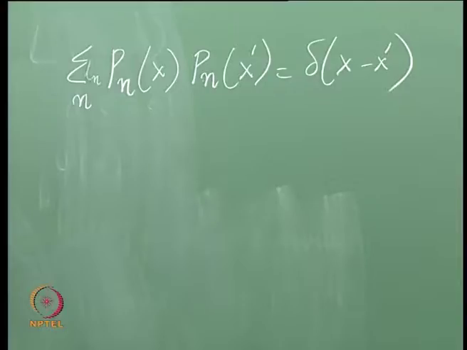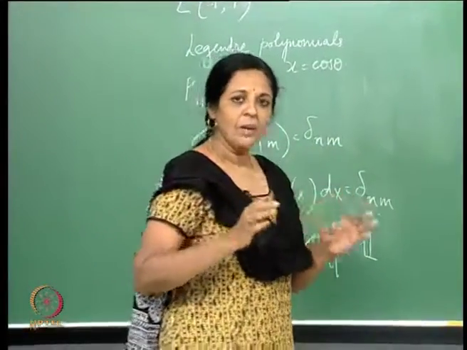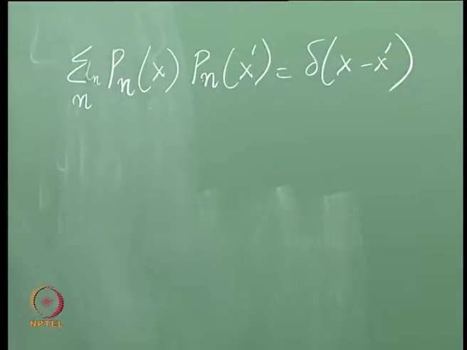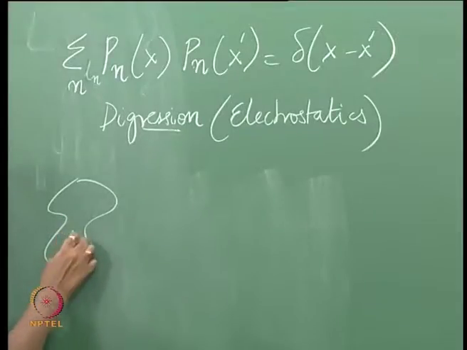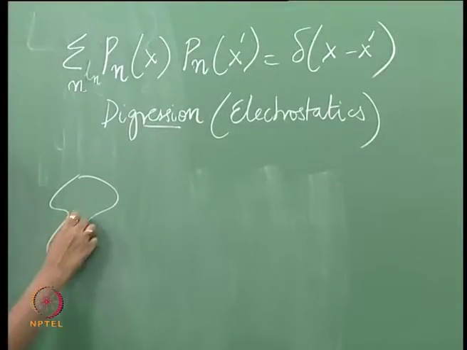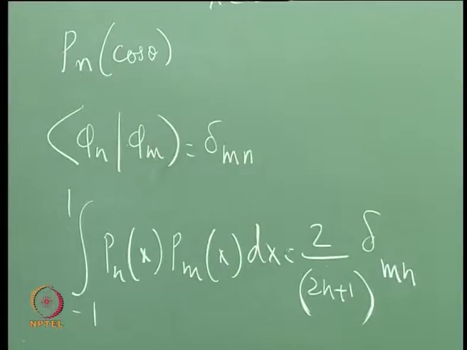This is already well known to students who have studied electrostatics. Take the example of trying to find out the potential far away from a static charge distribution, an arbitrary charge distribution. This is a digression. We recall what we learned from electrostatics. So, you have an arbitrary charge distribution. This is the origin, and it is a uniform volume charge density rho.